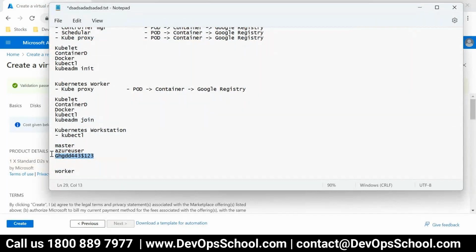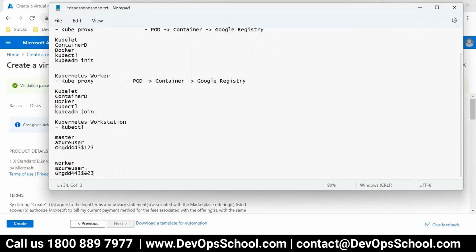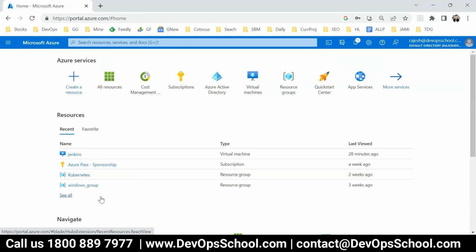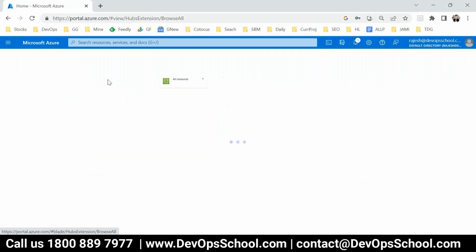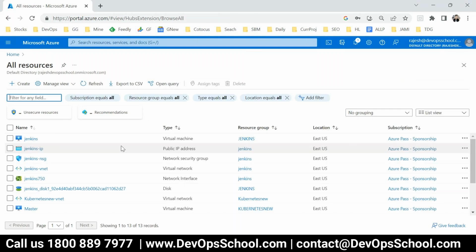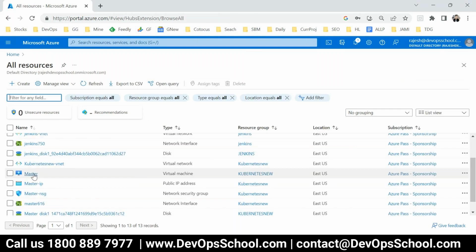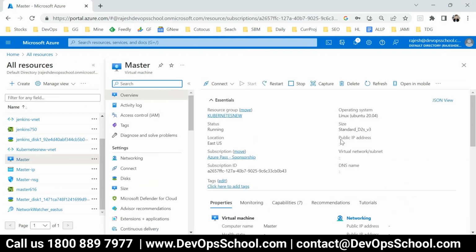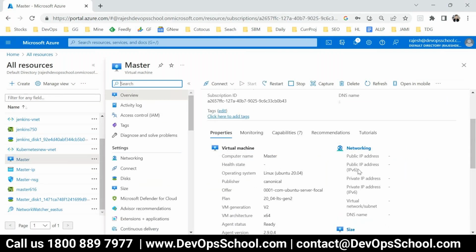So let me go ahead and do that. First I'm going to log into these machines. Let me refresh. All resources. So what is the master IP address? This is the master IP address.